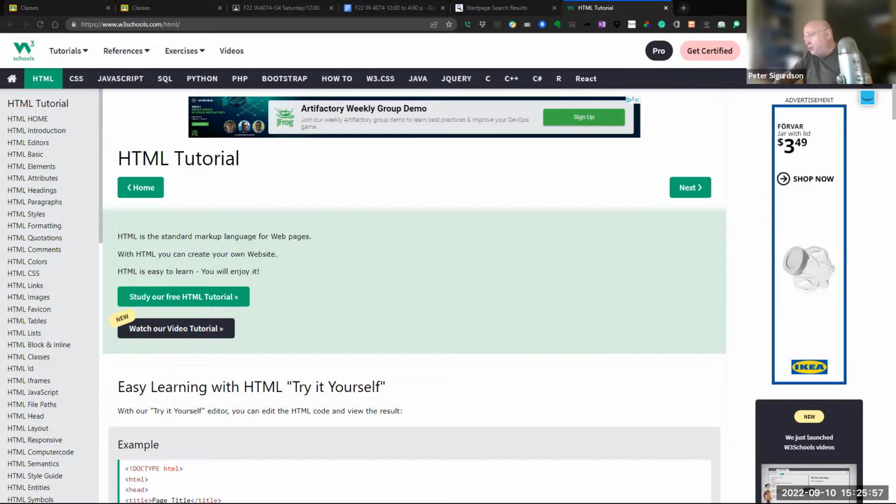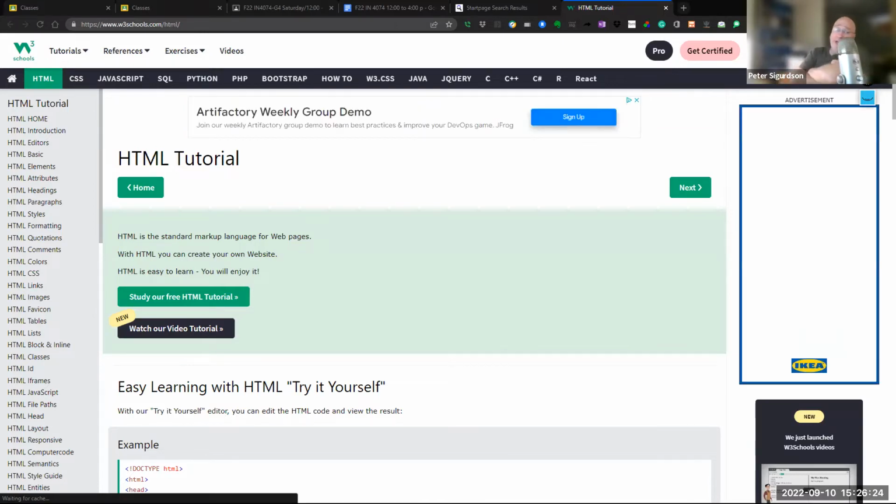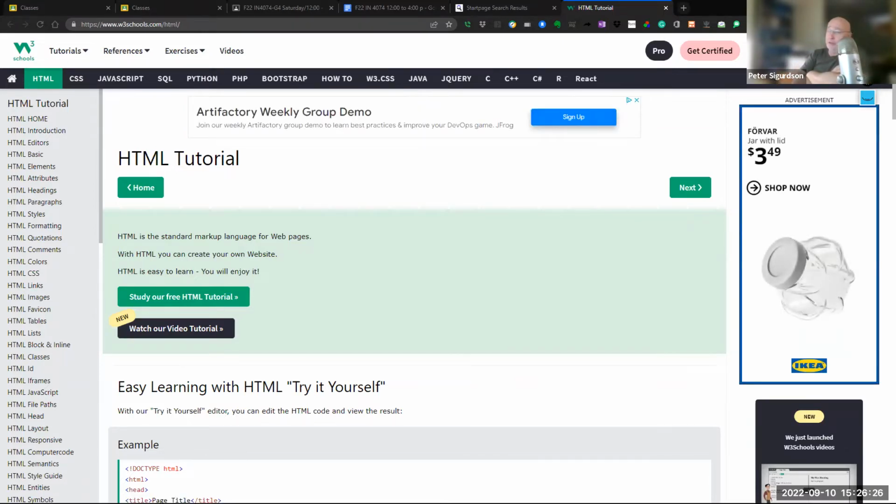Referring to the W3 Schools tutorial, work on your web page to add images, tables, and some other HTML features. Next week, we're going to start pouring some PHP into it and see how we can make a database, pull information from the database, and display it on the page.